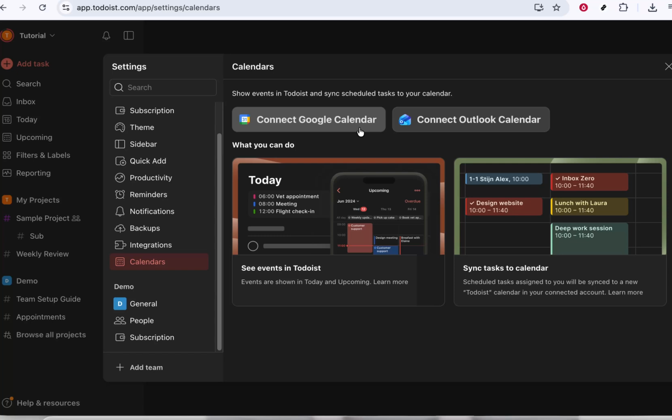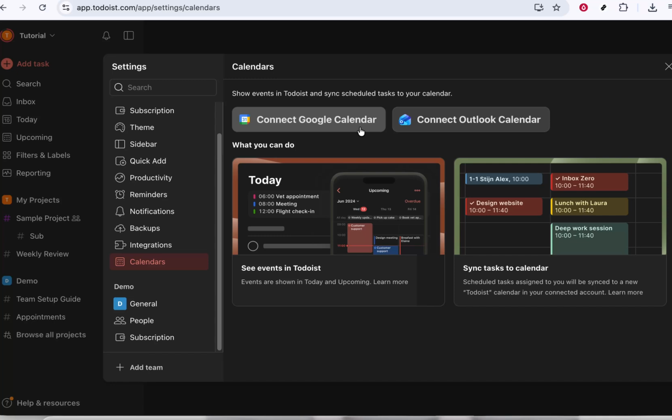Inside the Calendar section, you'll find the controls that connect Todoist to your preferred calendar app. This is typically where you'll see options for calendar feeds, sync settings, and possibly specific calendar platforms like Google Calendar or others. While the exact fields and options may vary, this is always the central place where calendar integration is managed. If you're setting this up for the first time, you will usually be guided to either generate a calendar link or connect directly to a supported calendar service. Follow the on-screen prompts that appear in this area to complete the integration for your specific calendar app.